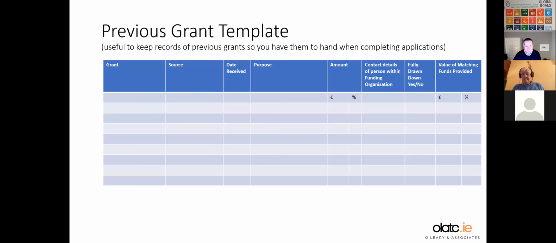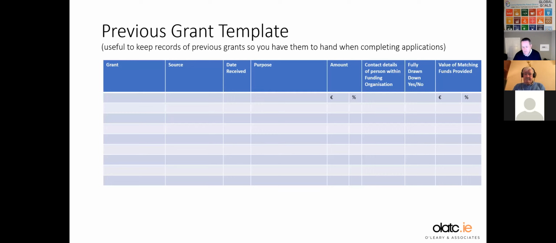So I suppose additional content then. I'm going to go through an application form in a minute with you, but a lot of people ask me, what should I put in this section? What should I put in that section? What sort of information should I put in the various different categories? Some people get confused in terms of what's being asked and how much detail to provide on the application form. So certain things that get looked for with most applications is details of your previous grants.